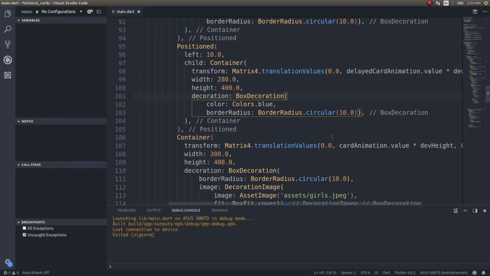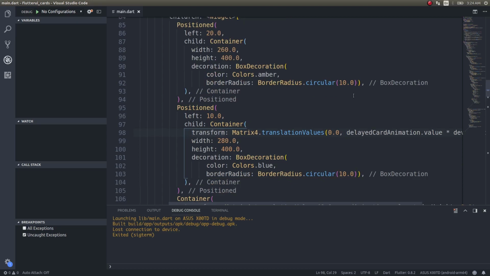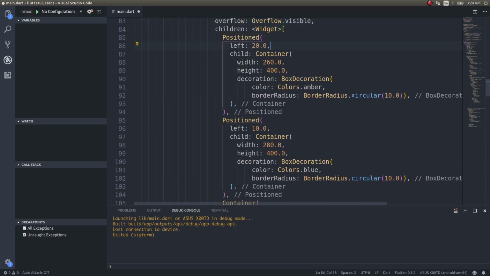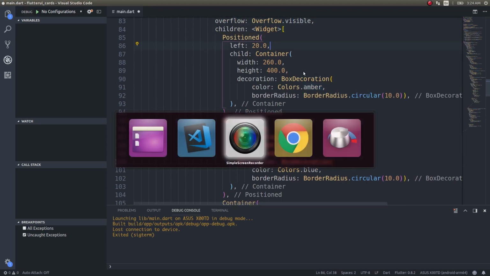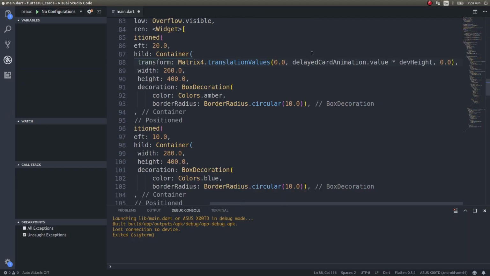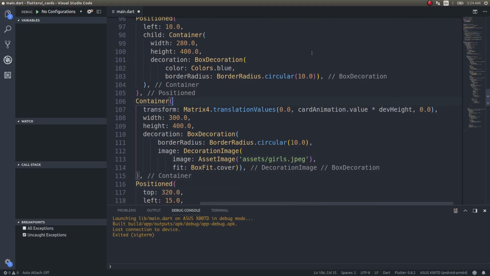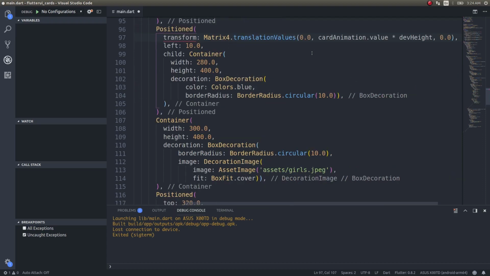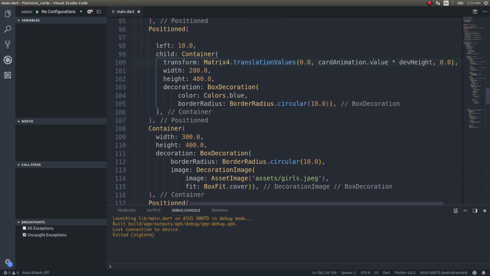Guys, I made just a small mistake here when I ran on the device. Just now I noticed that this transform should be applied here, right? On this card. This is the card that's amber. This is the card that's at the bottom, right? So by mistake I applied it there. Now this transform should be applied to this card. The original card won't have any transform since it's not going to be moving at all. Fine, right? Now let's run the application, and it should work fine.